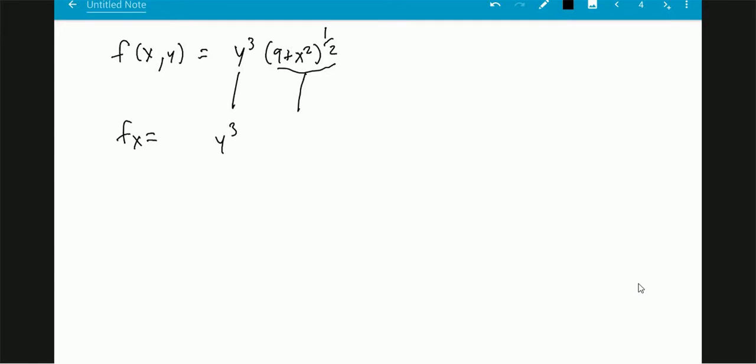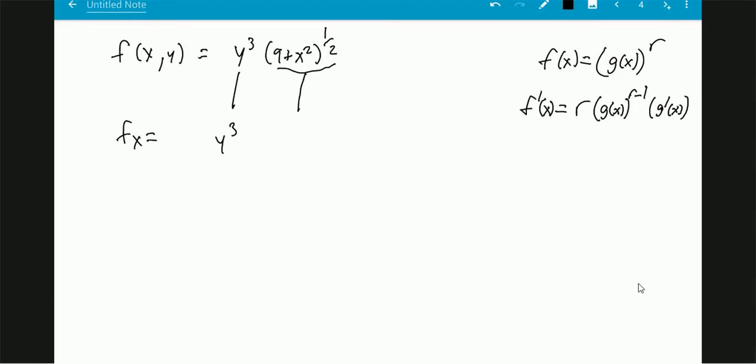The way I taught my classes is we called it general power rule. So it was basically this: if I had f of x equal something with x raised to an exponent, let's say r for an exponent, then the way you took the derivative was move the exponent out front, so r went out front, rewrote what was in parentheses, exactly how it was, so I rewrite g of x, take away 1 from the exponent, and then multiply times the derivative of g of x. Okay, so that's called the general power rule.